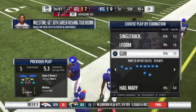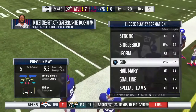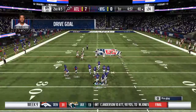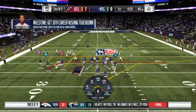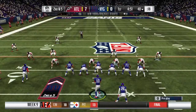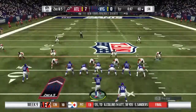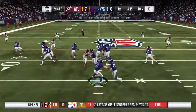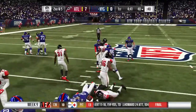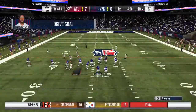Charles, they won last week despite him not running the ball well. They told us need to get him going. Runs like that help. And they talked to us about leaning on him because, as you noted, last week they didn't have to. Still won the ball game. They leaned on other people to give them the yardage that they needed, but they really want him to be that guy, and that's what they're doing early in this game. They'll run it now out of the gun. Nowhere to go that time. He maybe got a yard up to the 40.